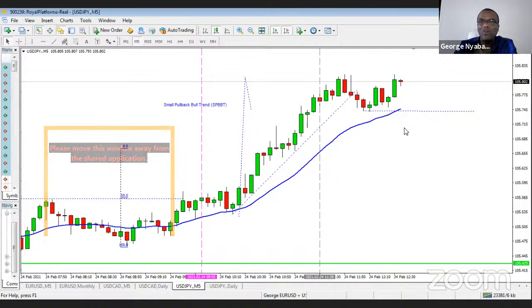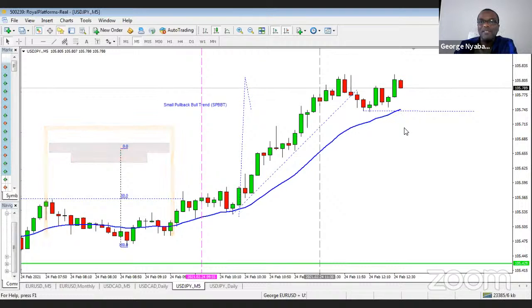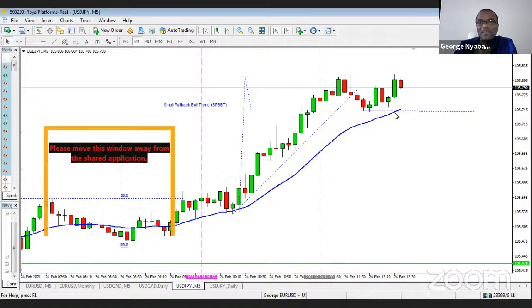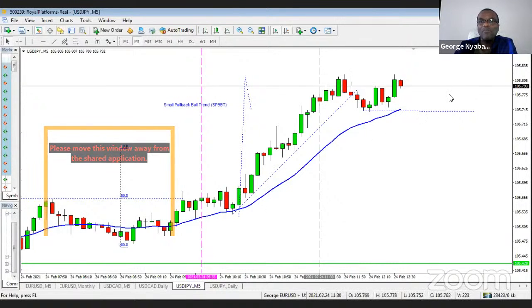Now, how long will it take to set up? Who knows? You just have to be patient, because the thing that happens when the market breaks a trend line, we typically enter, and when I say typically, most of the times we enter into a trading range. And as we enter into a trading range, the market is moving sideways. We are still in the higher probability of a bull trend resuming.